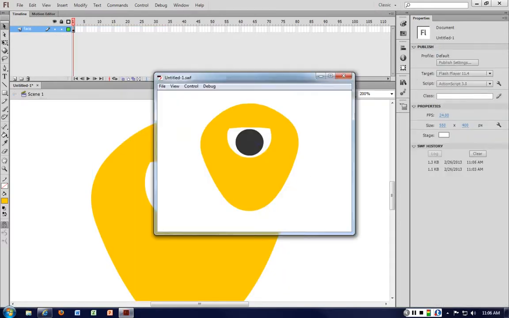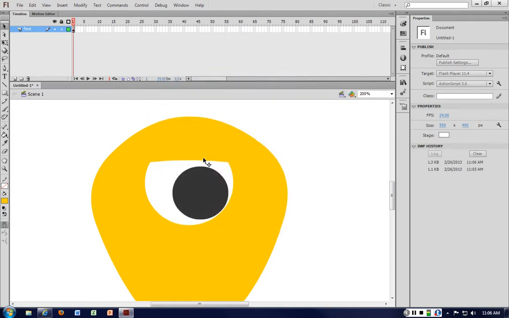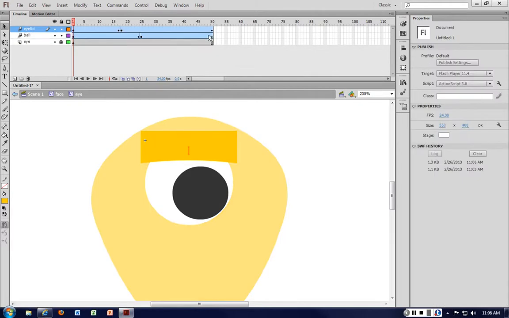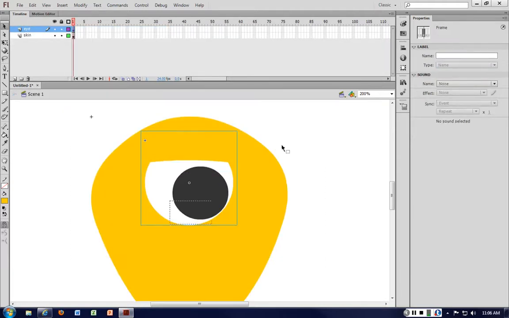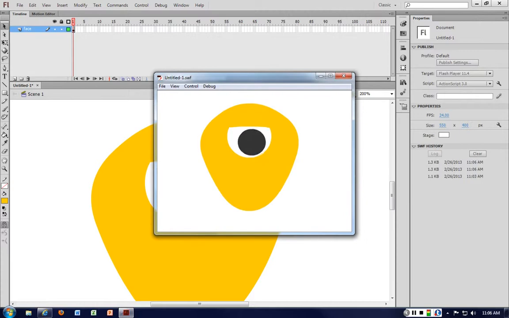So now if we play this, you will see, and yes, you can see a bit of that corner on the top left, so we may have to clean that up. So right there, maybe bring it down. So I've quickly created that. So now you can see how we've actually nested. Maybe we've created kind of an eyelid there, and the eyeball's also moving.